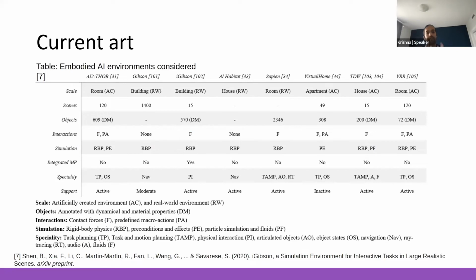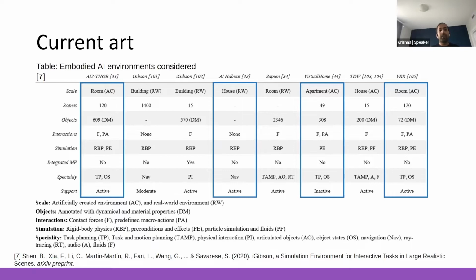So we've looked at a few existing environments, and because existing environments did not have too many buildings, we wanted environments that have a lot of buildings, and in each of these buildings, we wanted to see if they were amenable to creating scene graphs, and if they had an easy simulator and so on. So we ended up picking the Gibson environment because it already had a lot of scene graphs, and by far it had the largest number of building level scenes. There were about 1,400 buildings in the Gibson environment when we started looking at dataset options.